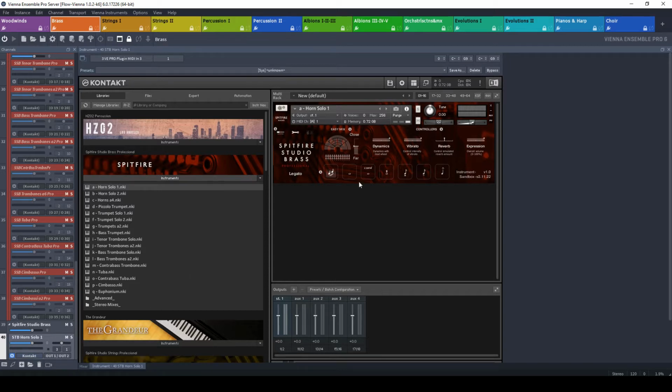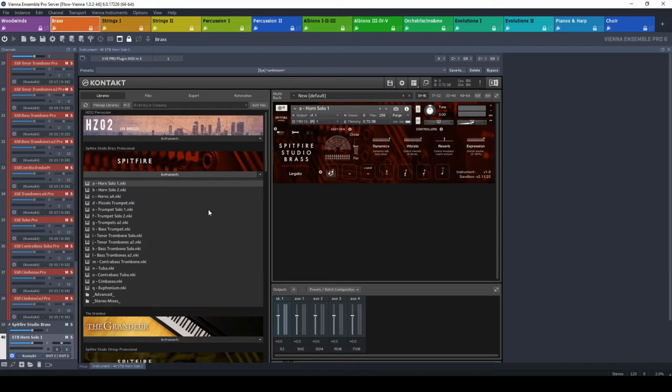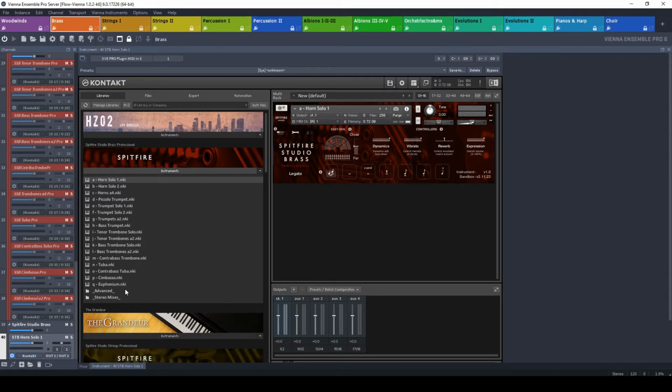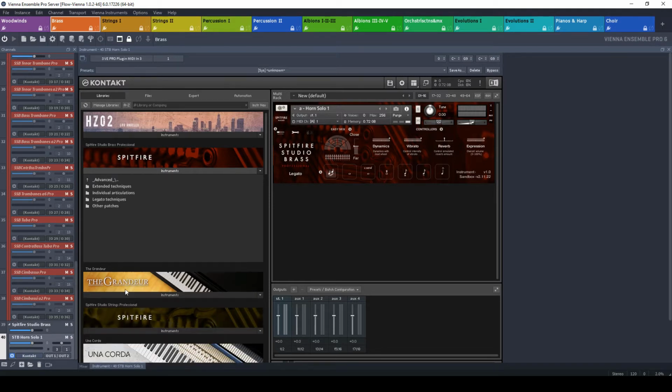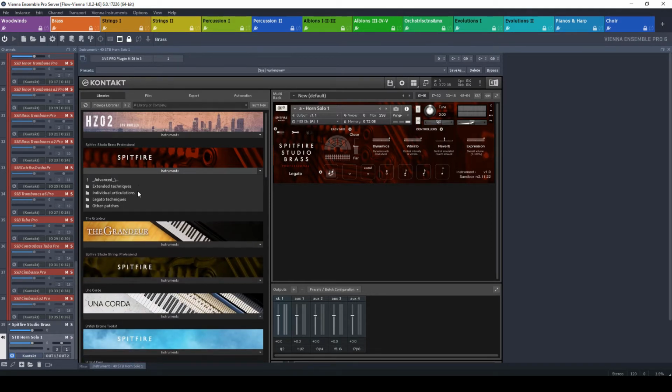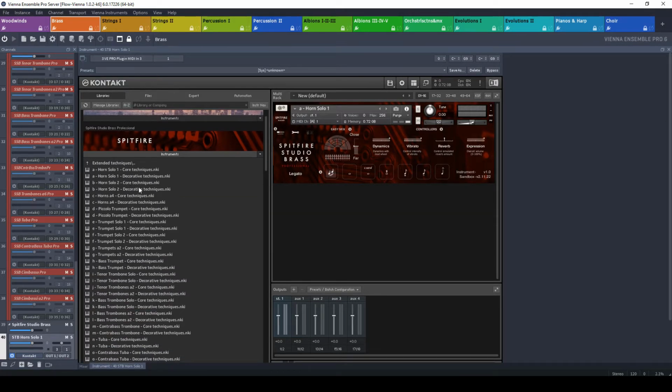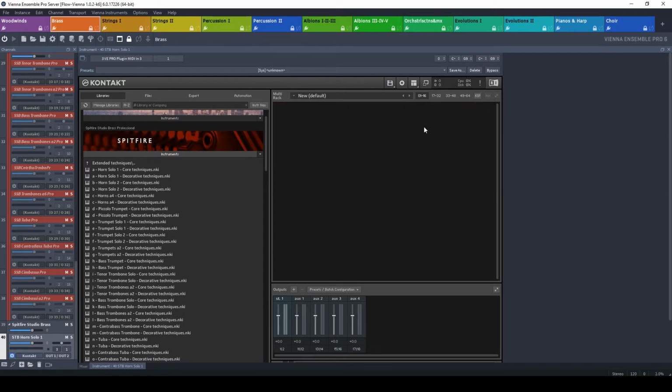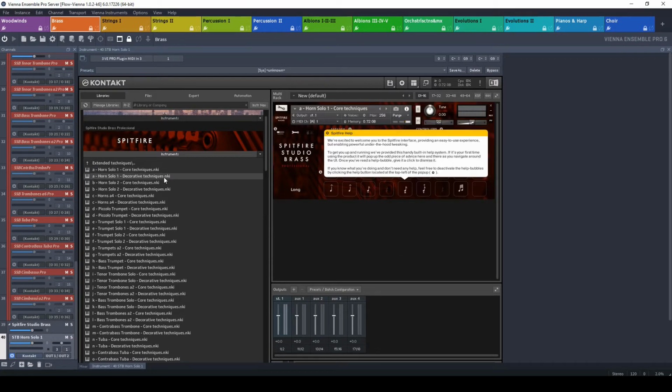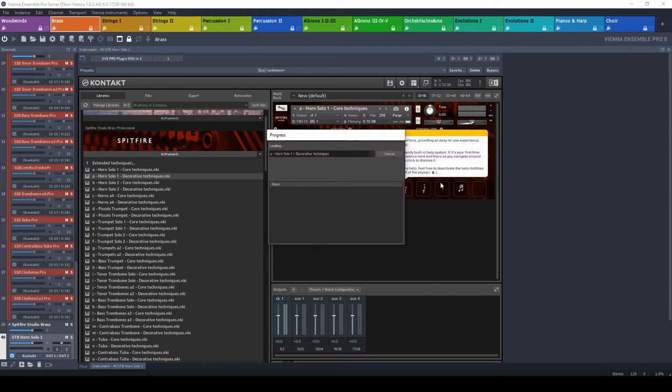Okay, now that is done, you can see that here we've loaded the instrument, the main instrument with all the articulations. But actually you will see that when you load this kind of instrument, you do not really have all the articulations that you can have. So in that case, what I always do is the following. You go in advanced, and here you can find the core techniques and the decorative techniques. So just remove this one and load this one first, and then this one. So now we are sure that we have all the articulations which we need.